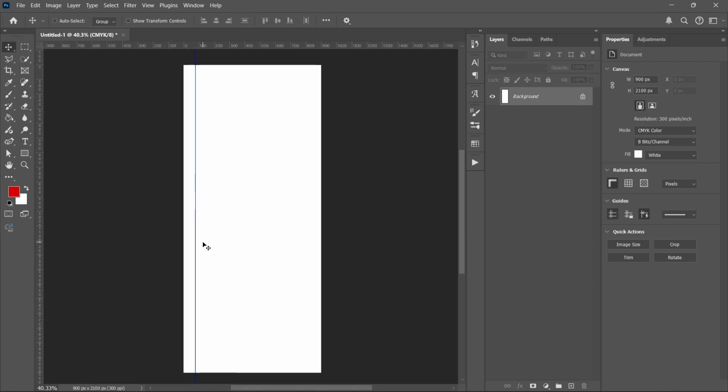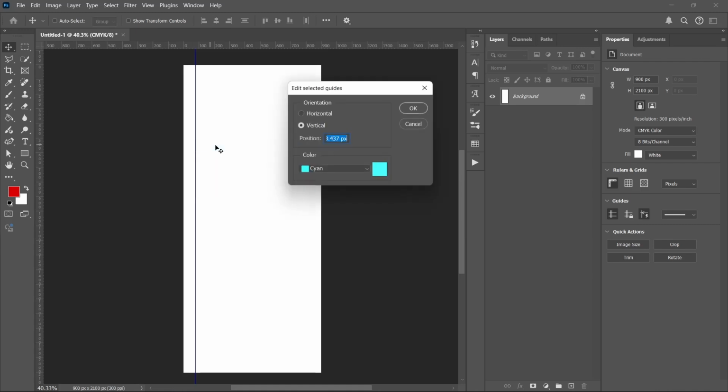I'm going to use these guides for this design. Now right click on the guide and click on Edit Guide. It is going to show you a number here. Right click on this px, which is pixels, and change it to percent. It's going to show you a percentage.